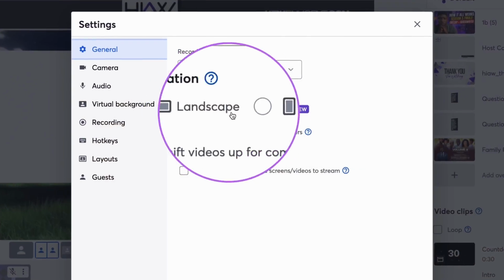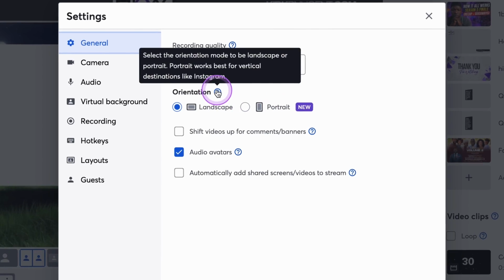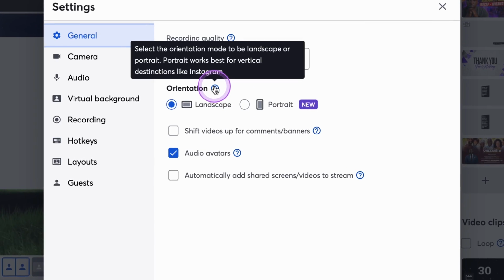Nestled inside studio settings on the general tab is a new section called orientation with two options, landscape for wide 16x9 streams and portrait for tall 9x16 streams. Selecting portrait adjusts the program window and crops your video and makes streaming to TikTok and Instagram make way more sense. I'll share best practices and what features are currently not available in portrait mode in the video.